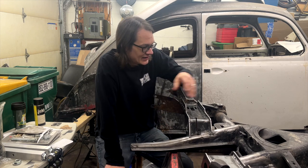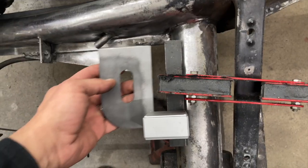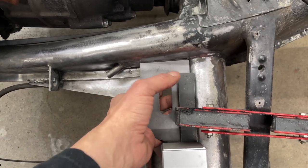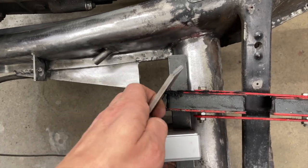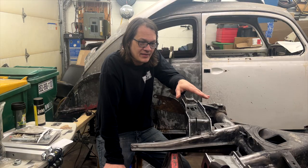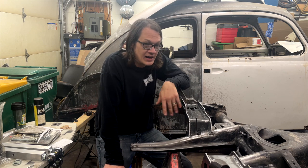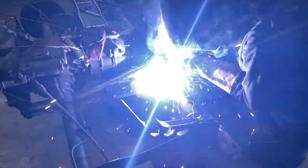First thing I did is I got the corner plates welded in, and there was a little bit of fitting involved just to make sure it fit the frame horn nice and tight and everything was lined up where we wanted it to. I went ahead and made sure that each plate was positioned in the exact same spot, and then we just got them burned in.